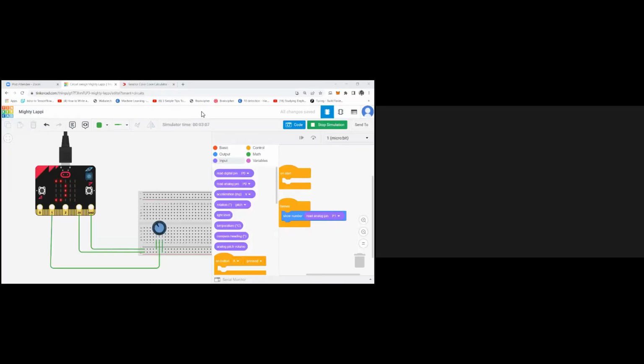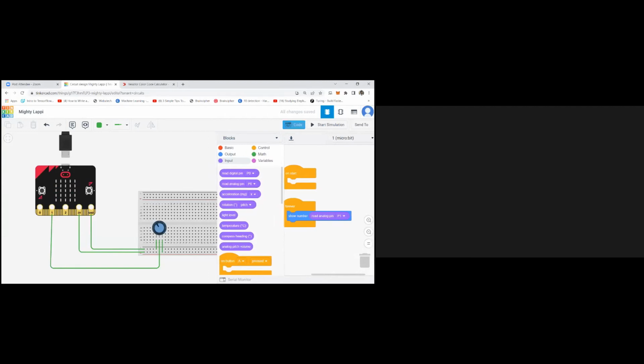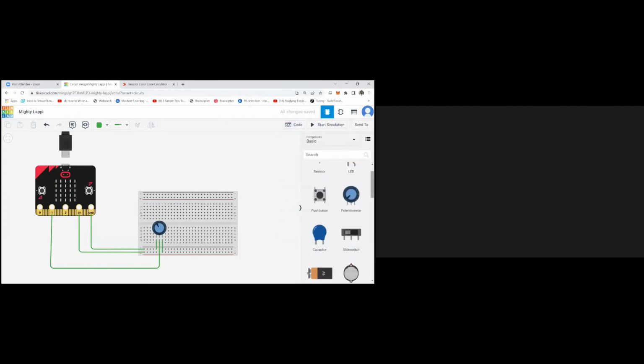So here we learned about inputs, and in our previous session we learned about an output as well. So we linked an LED, and if we go to our components, there are some motors and things like that as well.